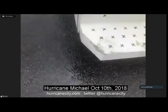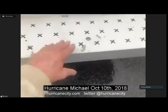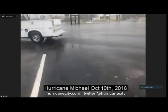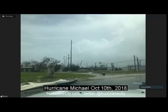That paint, it blew the paint off the back of this truck. This truck had no paint chips missing. That's off the step where you step up. It blew the paint off. Wow. That was all solid white when I got it. That's not leaves. That's paint. You see the paint chipping off? That's Point Mexico Beach, 155 mile per hour winds. Yeah, the sun is out and you can see it.